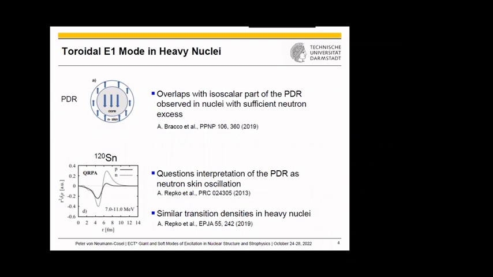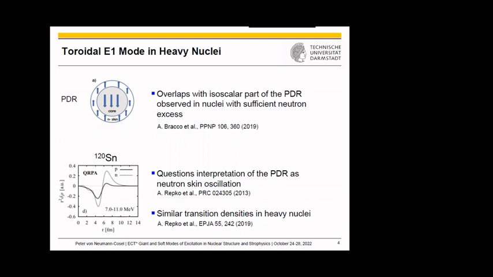Oh, that sounds very strange. In nuclei with N equals Z, you have a contribution of the neutrons on the surface. It's a peculiarity of this kind of excitation that you always see some response in the isoscalar and the isovector channel for these low-lying transitions. That's what they calculate for these toroidal candidates. They show the isovector and isoscalar response, and you always have some isovector strength and some isoscalar strength, also with N equals Z.